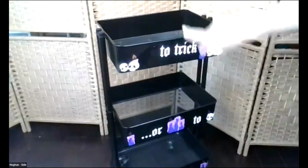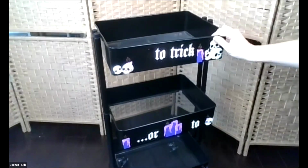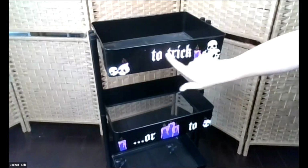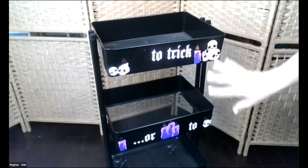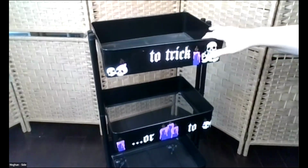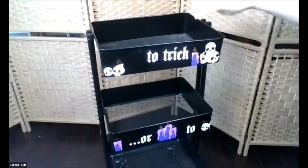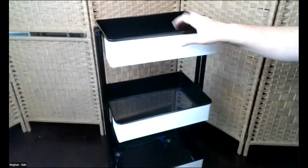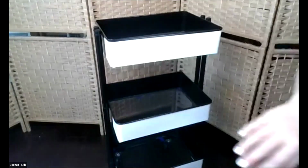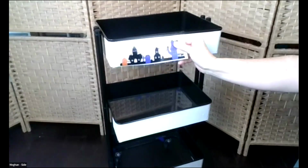Here we go. Remember that this is what the other side looked like. So the other cart option I gave you in the Cricut Design Space, all of these fonts and the skulls and the candles that were created, we're using the free version. So you shouldn't need Cricut Access in order to grab all of those fonts. But the fonts and the cute little village design that I'll be using on this side, you will probably need a Cricut Access subscription to make that happen.